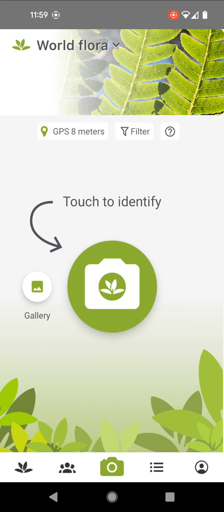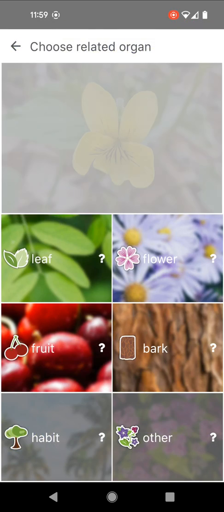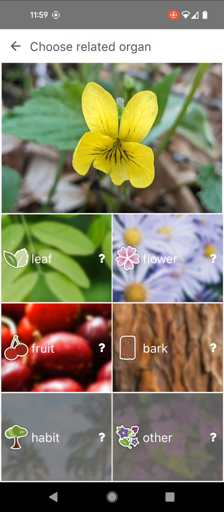I was looking at flowers on a field trip that I was just on, and I was able to see a handful of really neat flowers that I did not know how to identify, and some of them looked like flowers that I knew, so I want to see what they are. So if I go into my gallery and pick this yellow flower, it kind of looks like a violet, but obviously it's not a violet. Maybe it is a violet, but it's yellow, so that threw me for a loop.